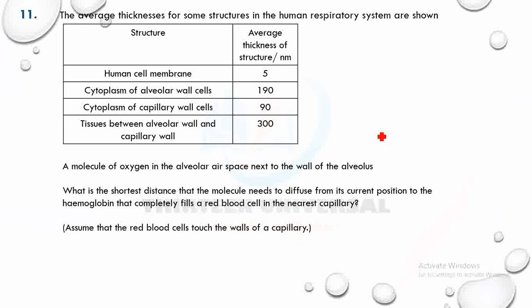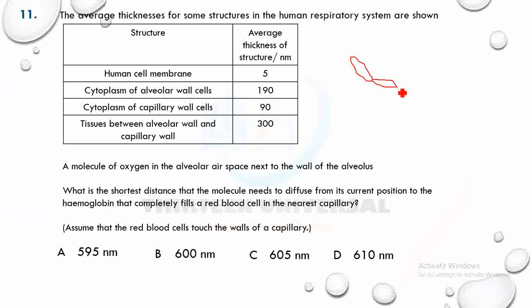Okay, so pause the video and do the calculation quickly. Pause the video, try it out. Remember, this is the epithelial cell of the alveolar wall. These cells are squamous. Do you see them on the wall of the alveolus? So this is where the alveolar air is, inside here.